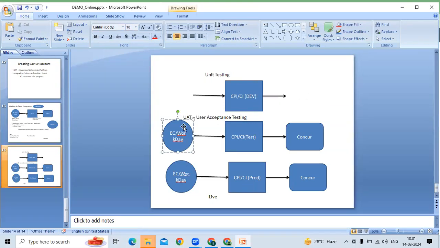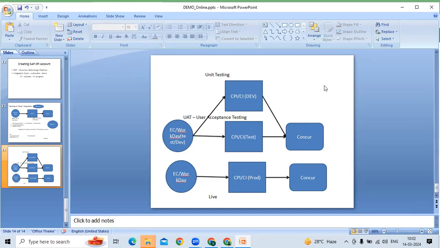There won't be any development. So for them, test and development are both the same. So the diagram will look like this. Got it? Test and development are both the same. It depends on your project.